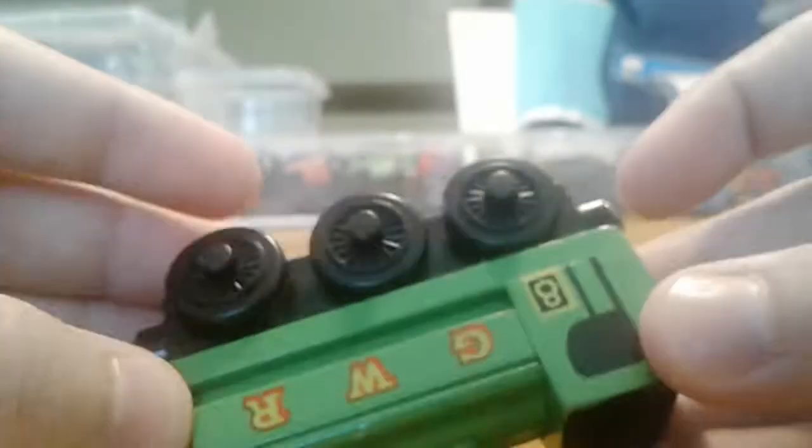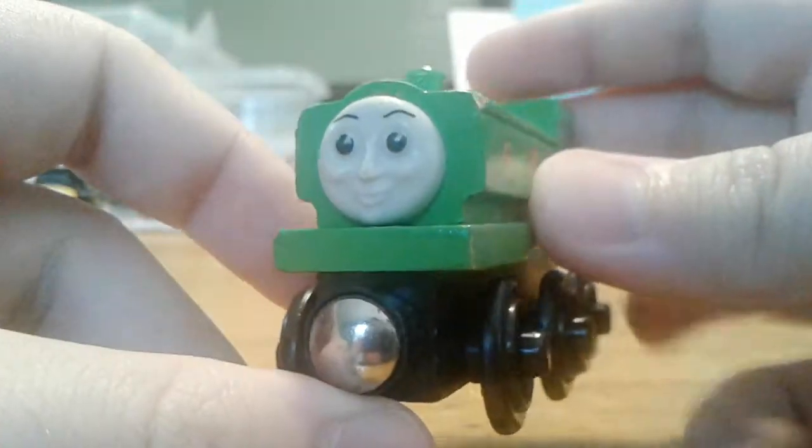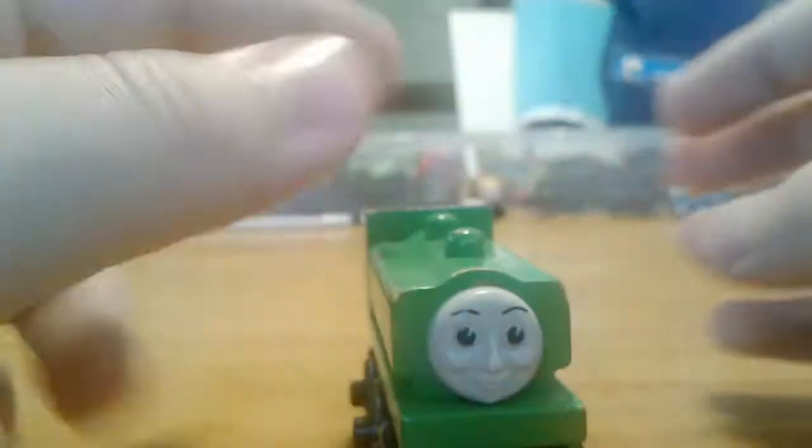GWR number 8. You know, it's Duck. It's a classic old Duck. And yeah, there you go. That's the Wooden Railway stuff I got. And now, if I can get all these out well enough, we'll go on to the Take-Alongs, since I got a couple. And they're all in really nice condition, too.